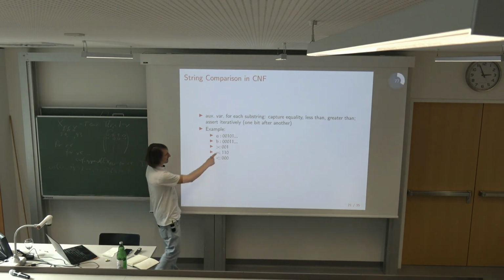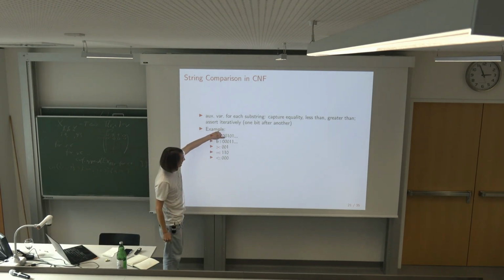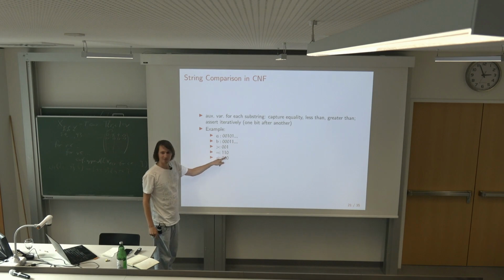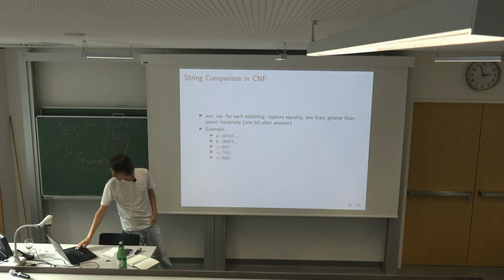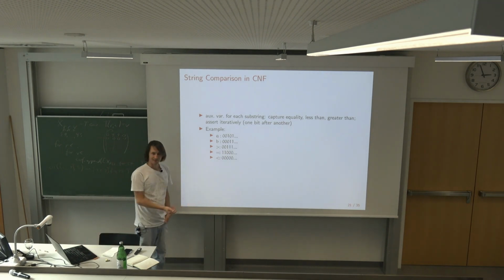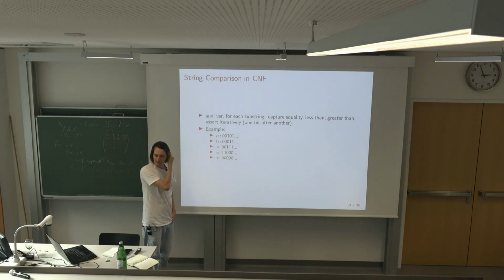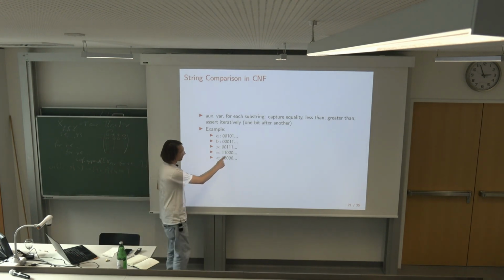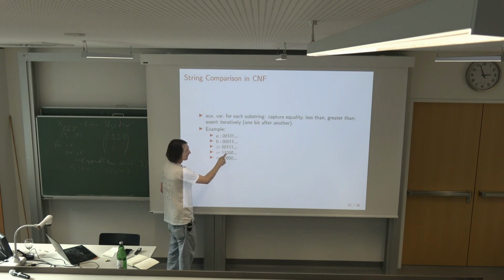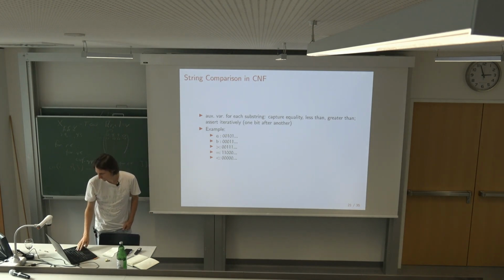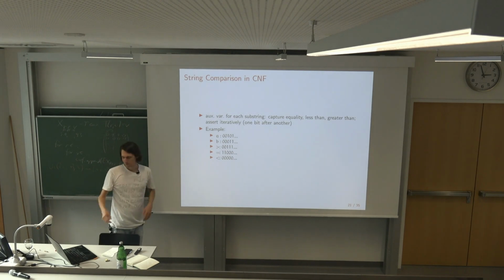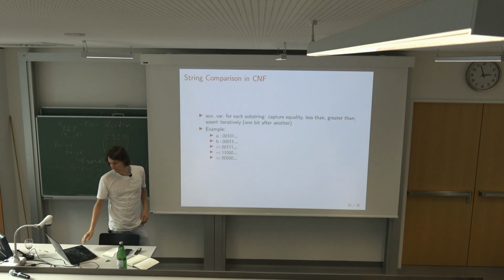And if you look at the next bit here, exactly, here's a 1 and a 0, which means that the first one is bigger. It was equal so far, and in the next step, starting at this moment, it will be smaller. And you have to encode this. You can do this with logic. It's not that hard because you do it step by step. So whenever you define one of those, you just look at the previous and you look at those. So it's always just considering three entries, and you say the next value depends on those. You add a lot of constraints, and you need auxiliary variables to do this, but it's possible.